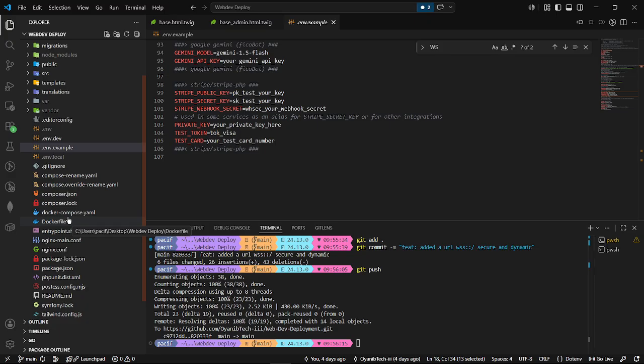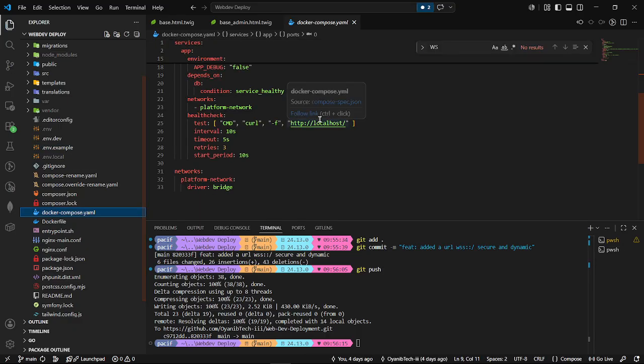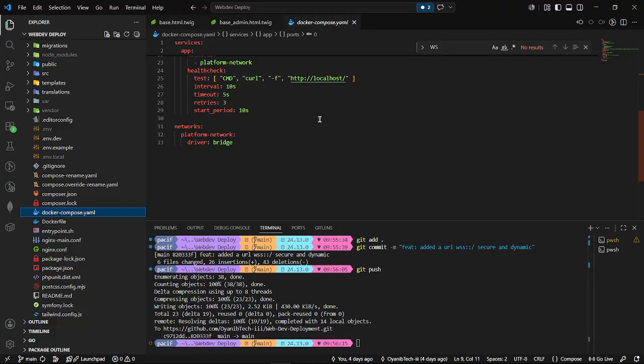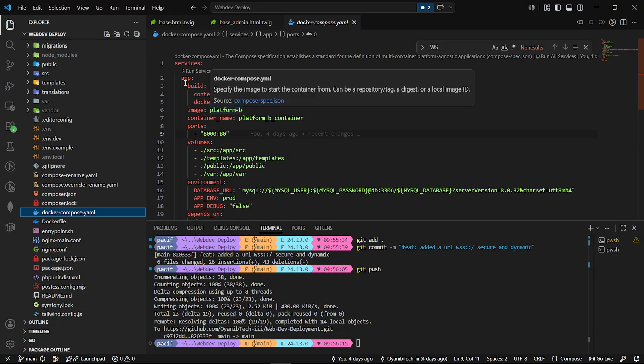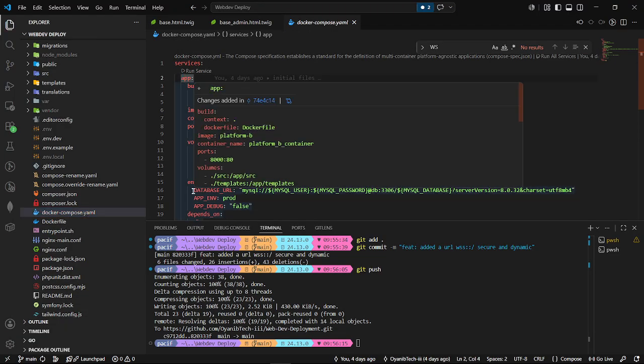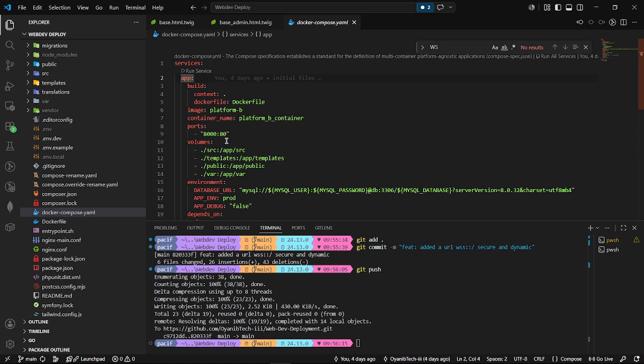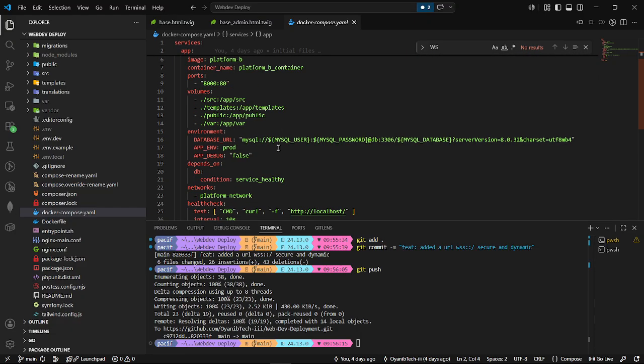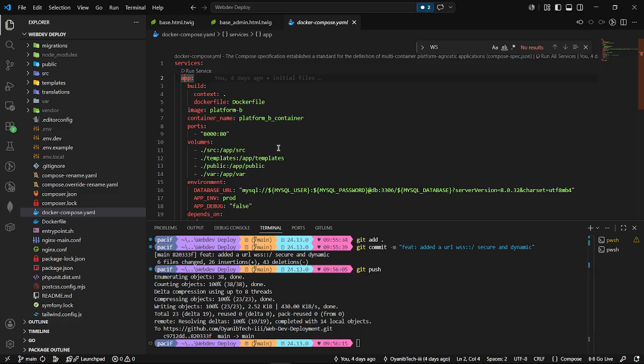These files are responsible for the deployment. Let's start with Docker. In my Docker Compose, I only have one service, the app, since this is the only service that we need to build, since MySQL and PHP are built in on Railway.